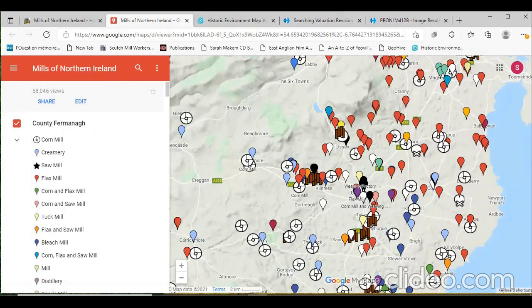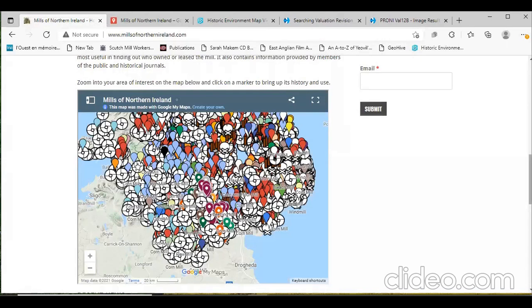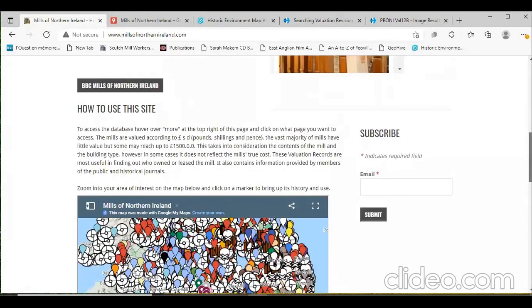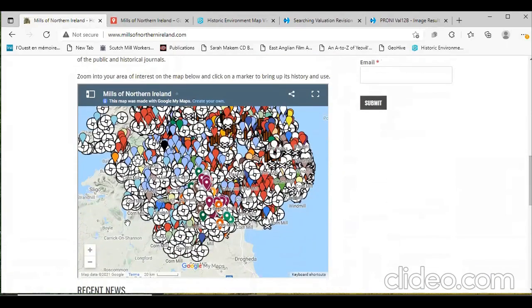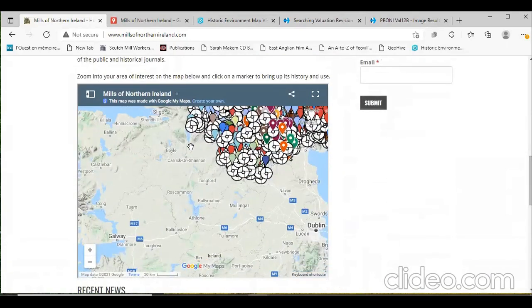So that is really a very brief description of how to use the map on the website, and how useful it can be. So thanks very much for watching, and keep in tune for maybe another video of me showing you how to actually do this kind of research for the rest of Ireland, because I'm hoping to do that in the very near future.